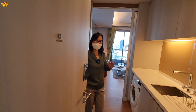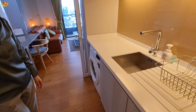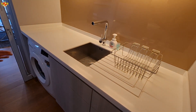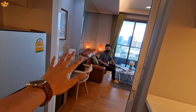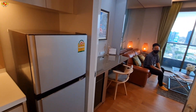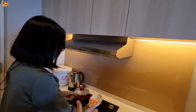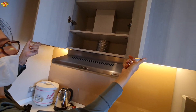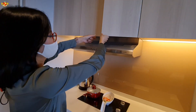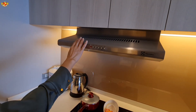Now it's time to check out the room. So right when we look to our right, we have a beautiful kitchen top. And then this is the fan to suck up the fumes so all the fumes go outside instead of staying inside — it's a pretty industrial fan right there.